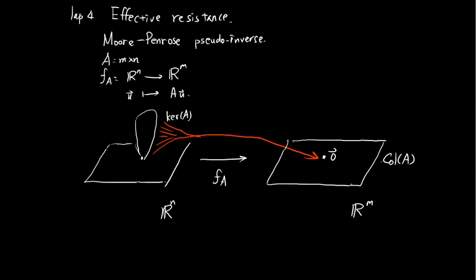Okay, the column space is something that you can send to everything, the range of the function. So it is also equal to the range of f_A. What that means is that for everything here, you can find a vector sent to this point.